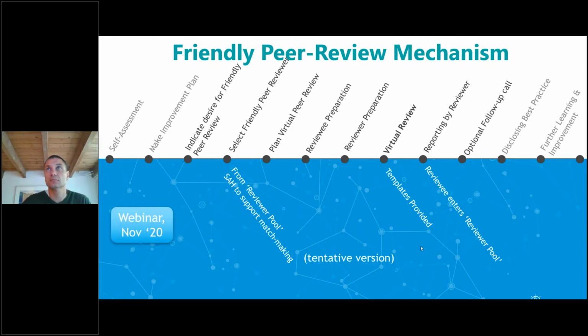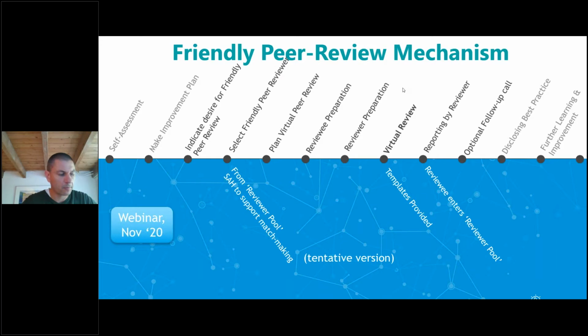A few practical words on the timeline of activities. In advance of the review, the digital innovation hubs will be asked to complete the self-assessment tool and to develop a structured improvement plan. The digital innovation hubs will be able to select another organization on the platform from the reviewer pool and ask for a review. Once the reviewer accepts the invitation and the organization picks a date for the review, we advise that the reviewer and the reviewee share documents such as the results of their assessment tool and, if possible, annual reports or organizational structure, for example, in order to get acquainted.